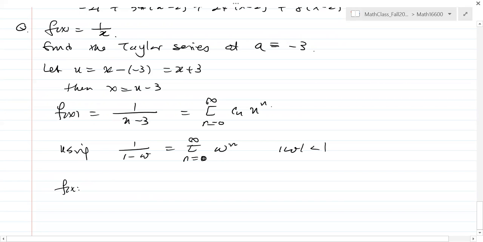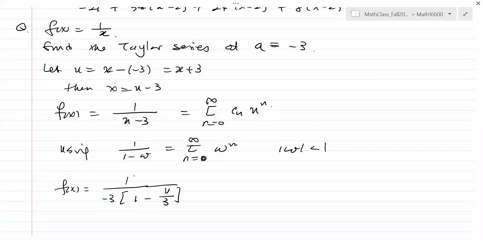Okay. So this is the function. I take negative 3 out. Then I get 1 minus u over 3. Okay, I have to take a negative 1. So negative 3 out, then the constant will become 1. Okay. That's the only trick you have to practice. Now that depends on your algebra skill. If you're not good in algebra, you are making mistakes, even in simple computation, and you don't get the right answer. Okay?